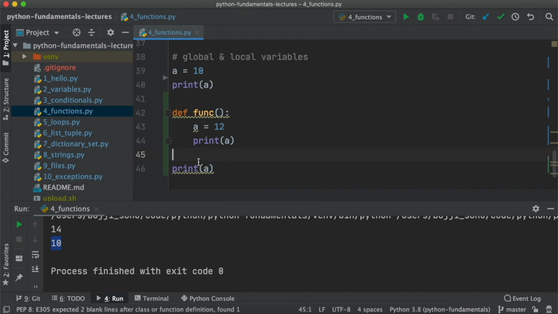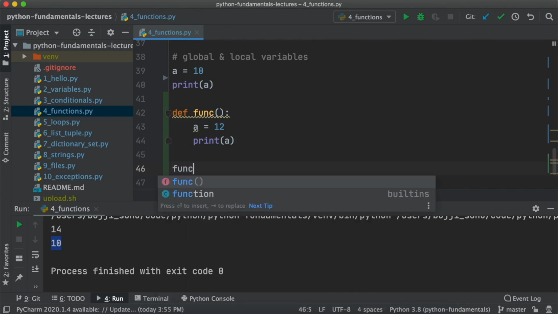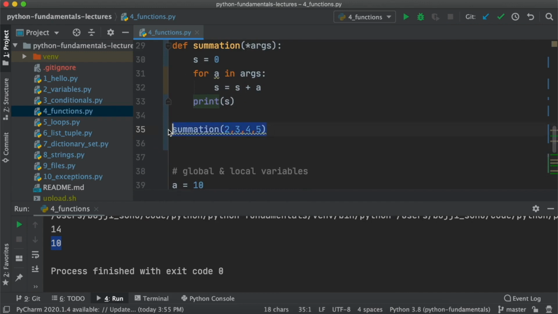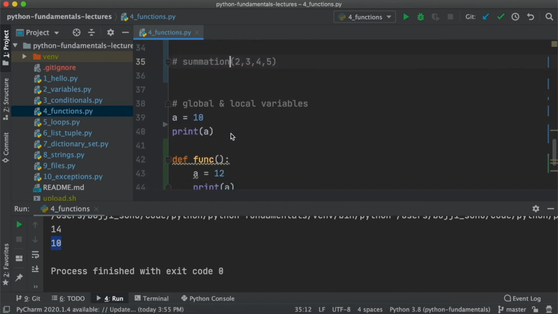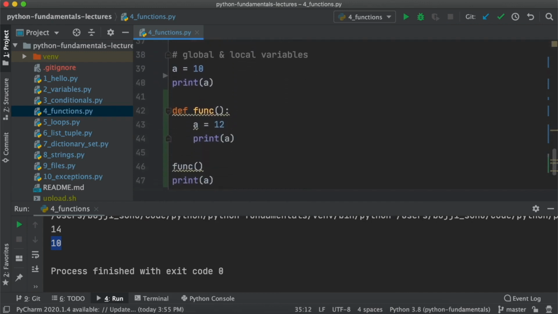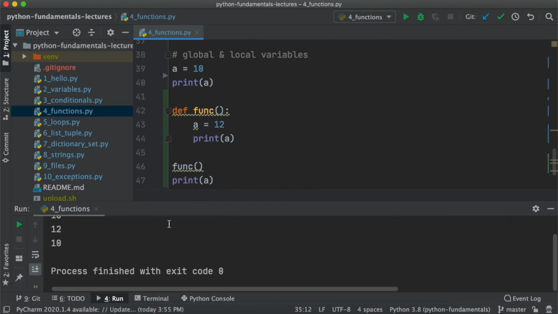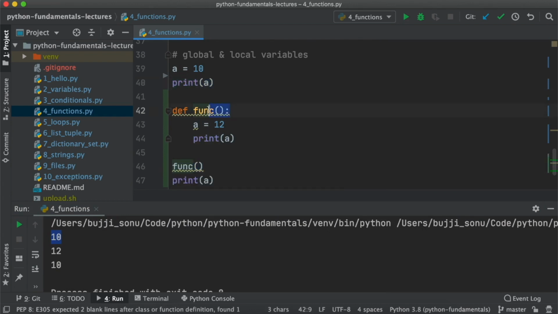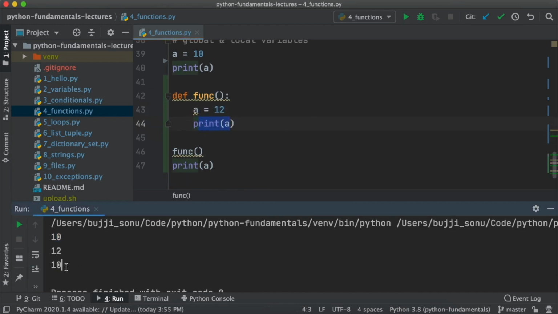So before we do this, I want to call the function func. Perfect. Let me comment the previous one so that it won't be visible. Now if I run this, so we have 10, that's the first time. Then you're calling the function, therefore this is invoked, and a is assigned as 12, so 12 is printed. And after that, you see that there is a 10.